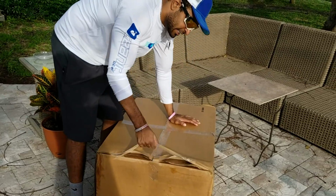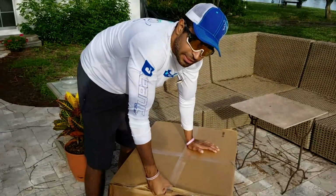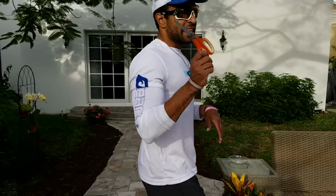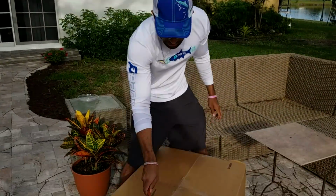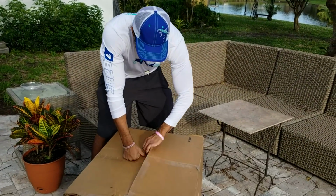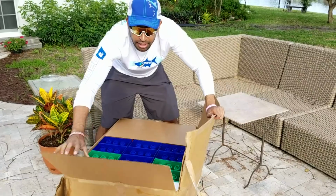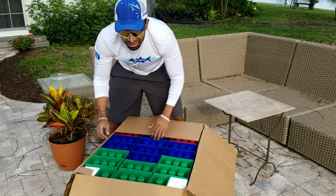Guys. Why don't you use scissors? I'll be right back. Ladies and gentlemen, I do have scissors. Let's open this box and call it a day. I just realized the box didn't open that way, but it doesn't matter. Check this out, ladies and gentlemen. Look at this. Oh my god.